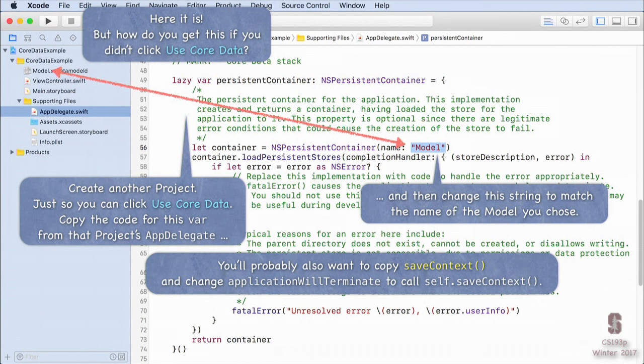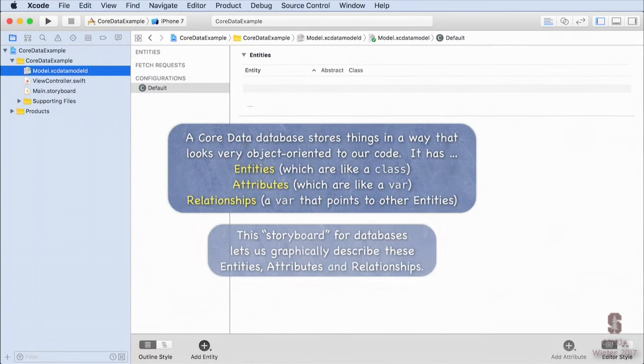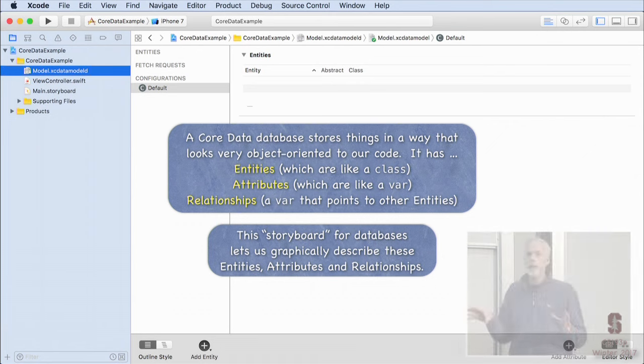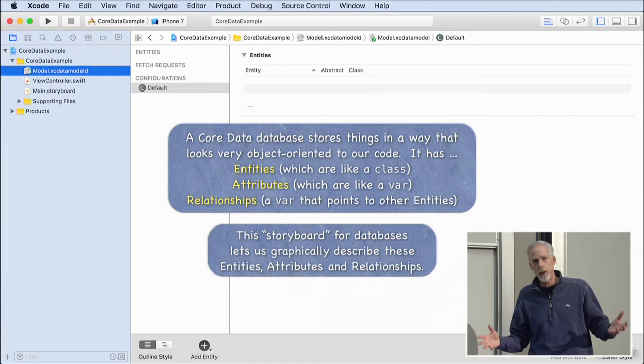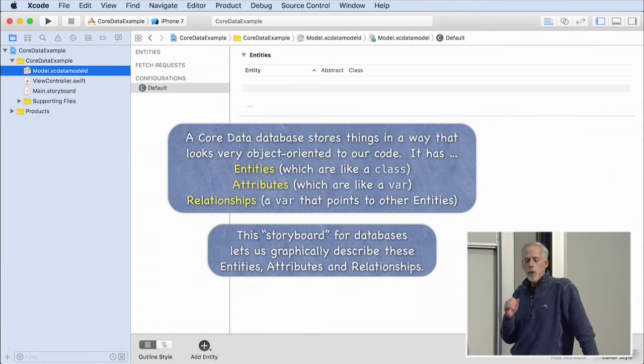So anyway, you can see that the only thing in here is this lazy var persistentContainer. And I'm going to talk all about persistentContainer because that's the thing that essentially contains your database. All right. But let's go back and talk about the visual map, because we have to have a visual map before we can do anything in our database, because we have to have some things in our database, some objects and things like that. And Core Data stores things in this kind of very straightforward way.